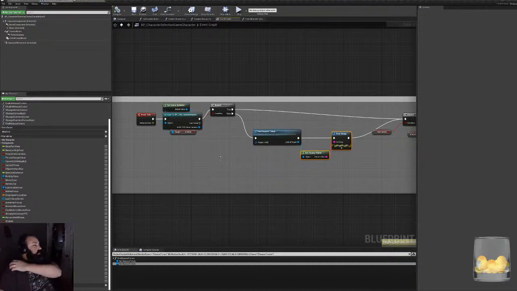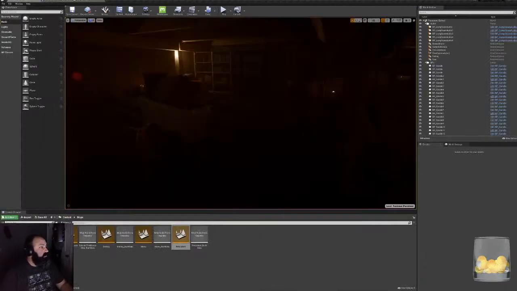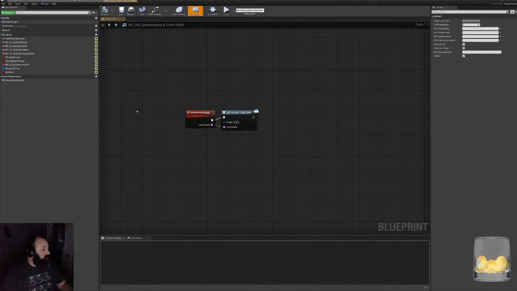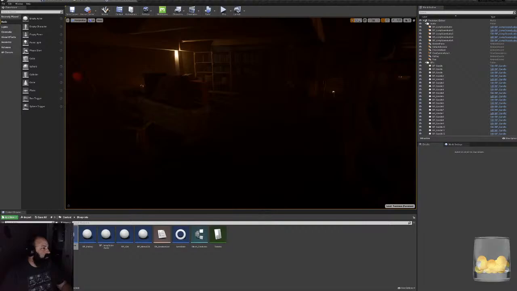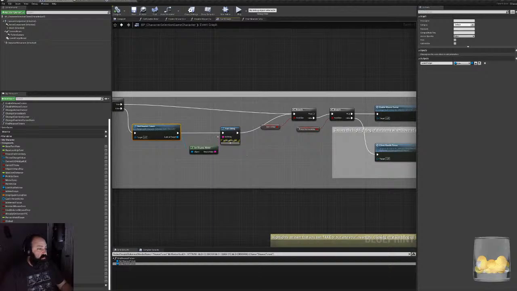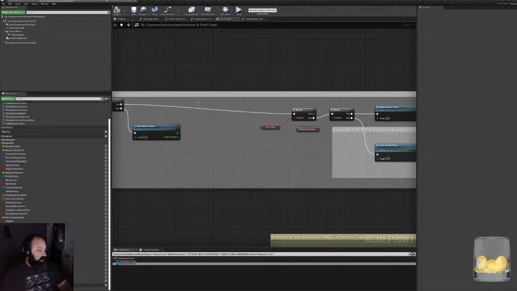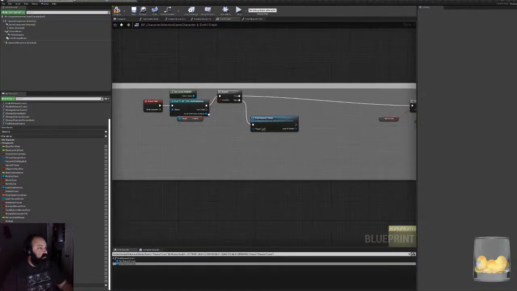The next thing that I want to do is pass whatever my target is, my lookout target, into the game instance so that I can track it. So if I go to my blueprints here inside of my game instance, I have a nearest totem variable that I've made. This is a global variable, into the eyeball here, meaning that we can see it. And it's an actor type, which means if I go back in here, once we find out what the totem is, and I don't need to print this anymore, but once I know what the totem is, we're going to go and throw this into that section.